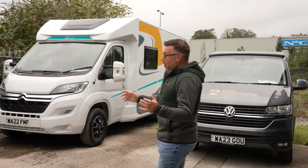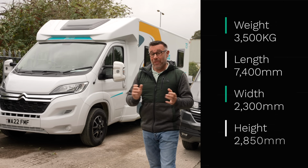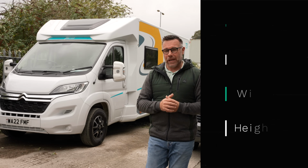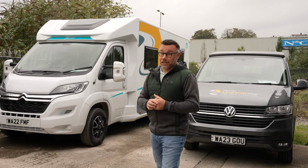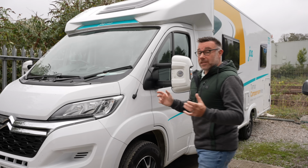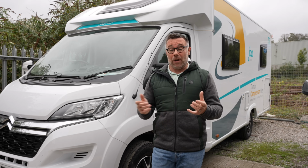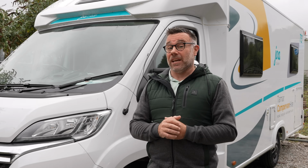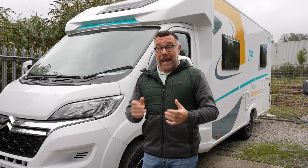Now, externally, there are several differences. The motorhome is obviously much bigger, but that isn't the only difference, which I will come on to as far as the external features a little bit later on. Now, the size of the motorhome not only has its pros, but also has its cons as well. So what are they? Let's have a closer look. Now, due to its much bigger size, it does provide a lot more comfort, a lot more storage, and you can get some bigger appliances inside the vehicle. The spec which you can have fitted to the vehicle is much better than you can get in a campervan because of the size. Let's take a look around it and inside it.